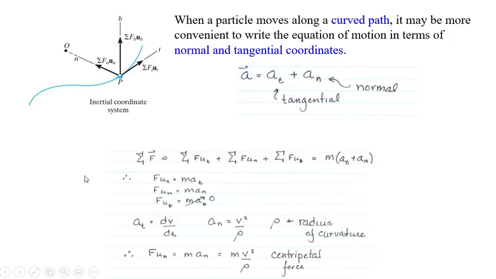Now, of course, we're dealing with our summation of forces, right? So my summation of forces is going to be my tangential force, my normal force, plus this b force that may be perpendicular to our curve. But if we're traveling along a two-dimensional path, we're not going to have that b component, and so I am not going to have a mass times acceleration there.